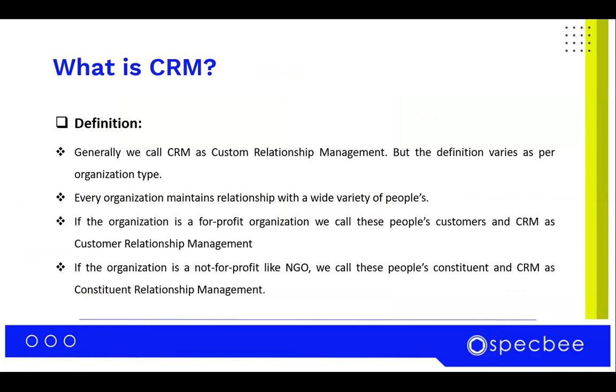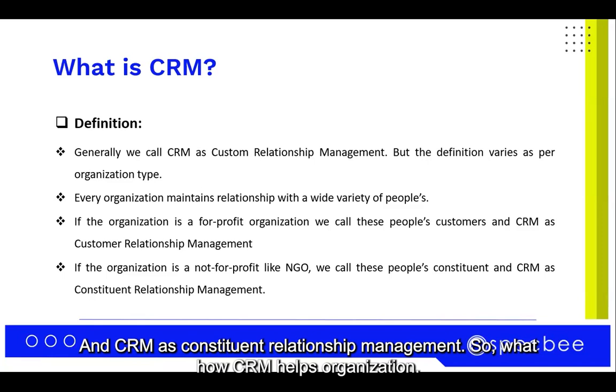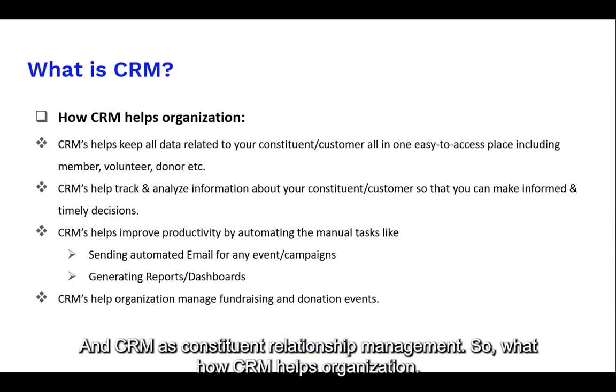So basically the definition of CRM is customer relationship management, but the definition varies as per organization type. Every organization maintains relationship with a wide variety of people. If the organization is a for-profit organization, we call these people customers, and CRM is customer relationship management. And if the organization is a not-for-profit organization like an NGO, we call these people constituents, and CRM is constituent relationship management.